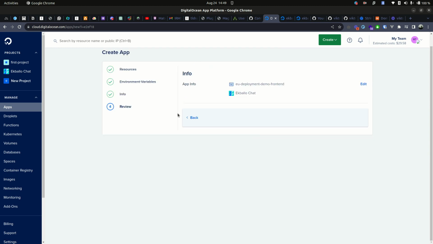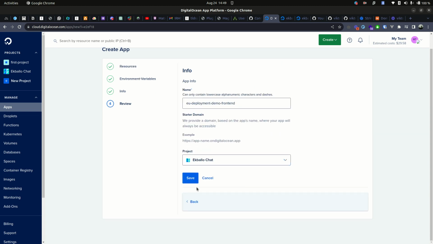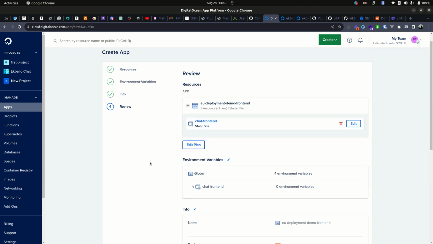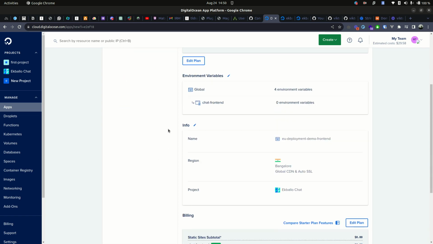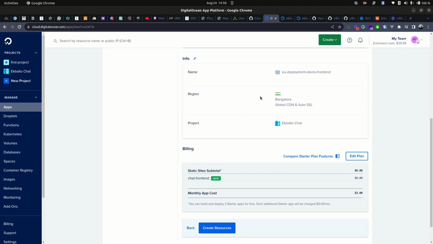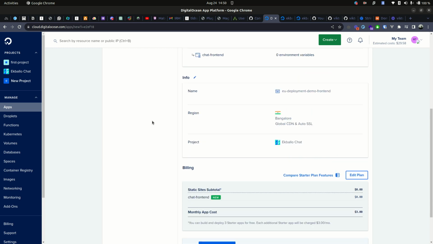Okay, can I change the region? No, cannot change the region. And another thing about the static sites, we cannot change the region. That's one thing from DigitalOcean, but it's still fast. It's going to be a global CDN, so it will be delivered very fast.